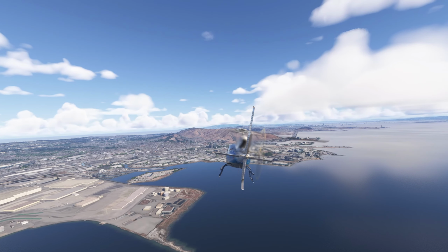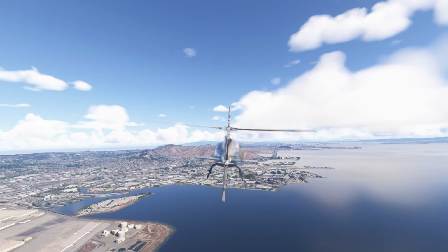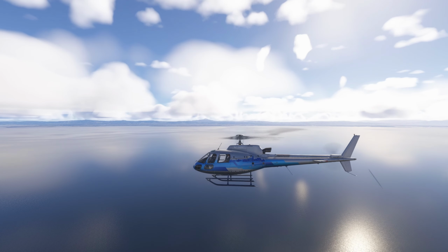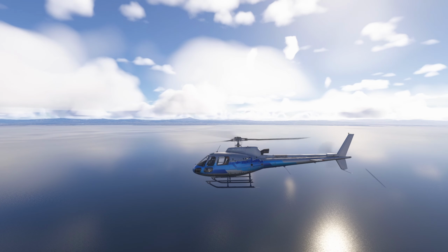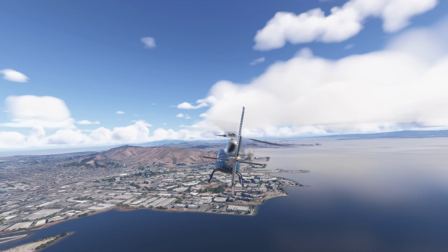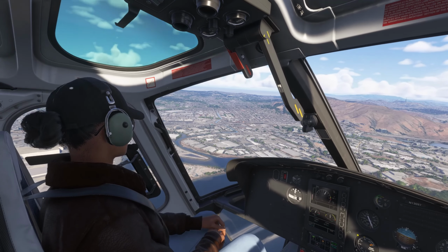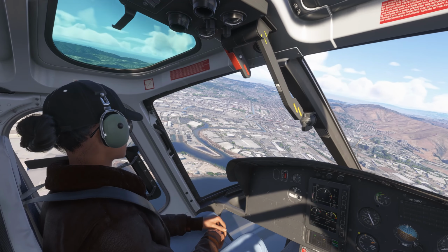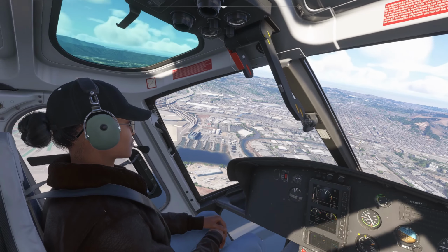So what we're flying over right now is the ocean. And what happens essentially is water comes in from the ocean and it continues to be the ocean. And that's where we are. Off to our left, if you want to take a look, we have plenty of houses, which is pretty cool. A lot of people live in those.